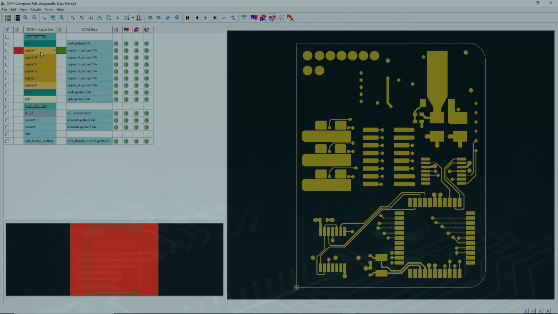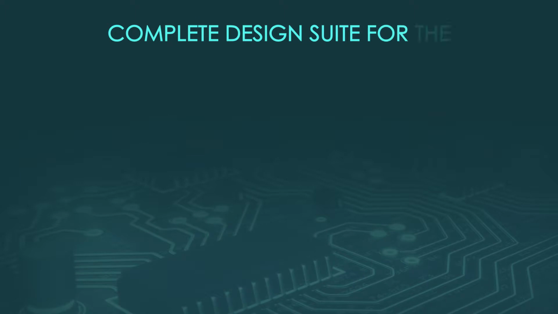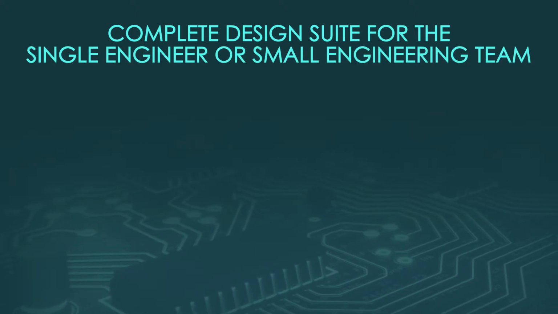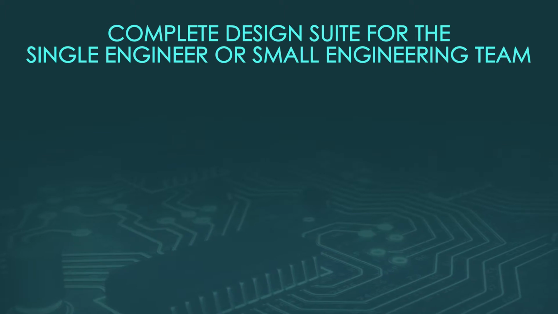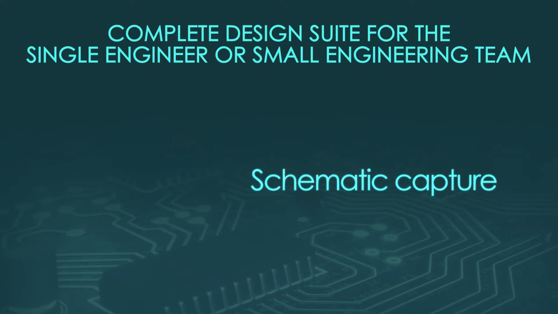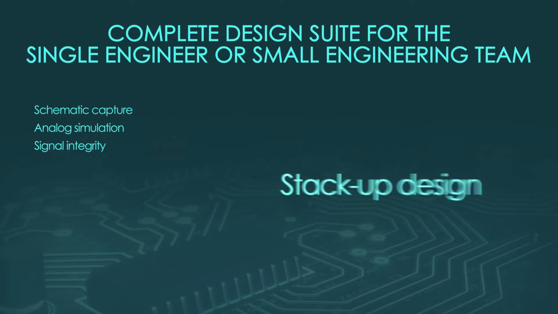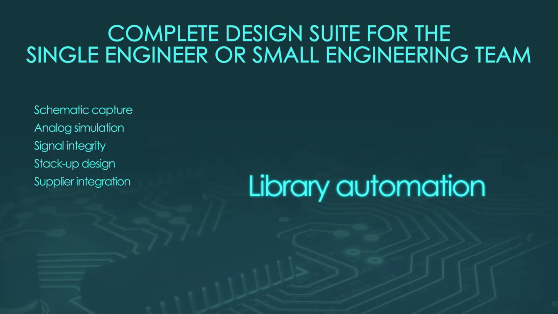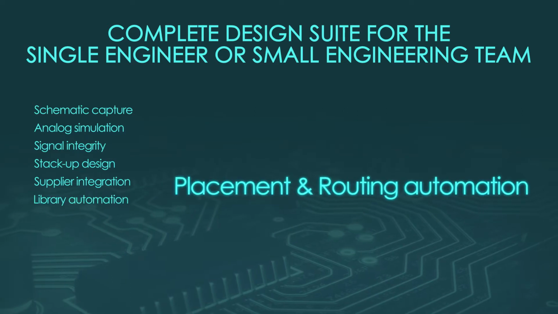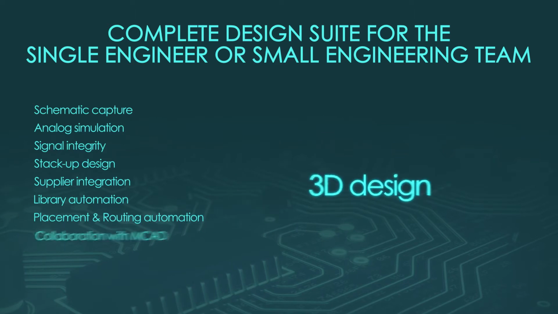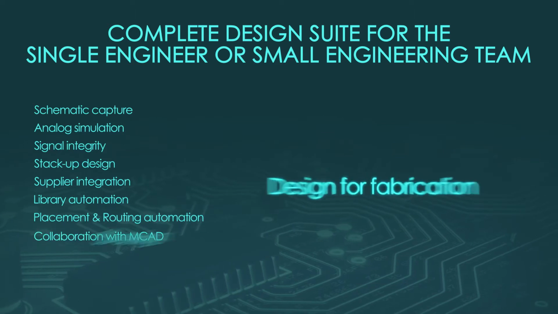To recap, during this video, you saw a complete design solution for the single engineer or small design team. This solution included all the tools necessary to meet your design challenges: schematic capture, analog simulation, signal integrity, stack-up design, supplier integration, library automation, along with component and routing automation, collaboration with mechanical engineering, 3D design, and lastly, design for fabrication.